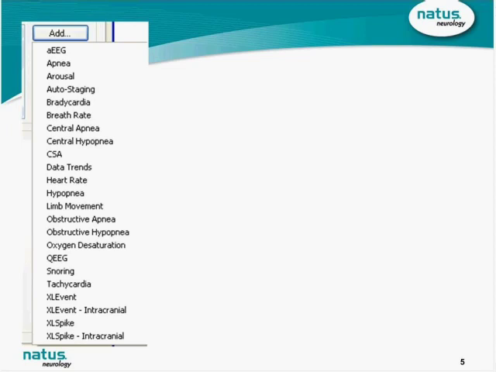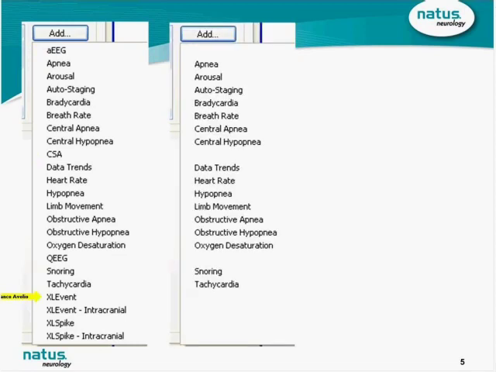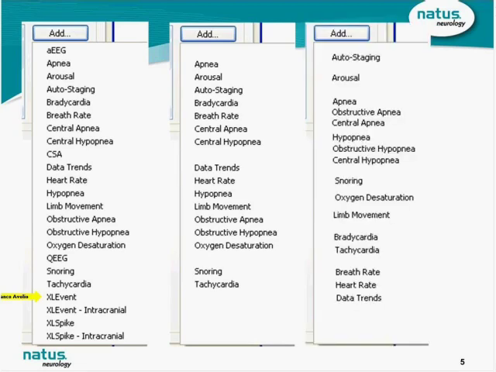So in this particular view here, we see AEEG, CSA. These are all EEG analyzers, the QEEG and the XL Event, intracranial and XL Spike. So just for clarity, I decided to just remove the EEG ones, and these are sorted alphabetically. And for further clarity, I just kind of group them into various categories.